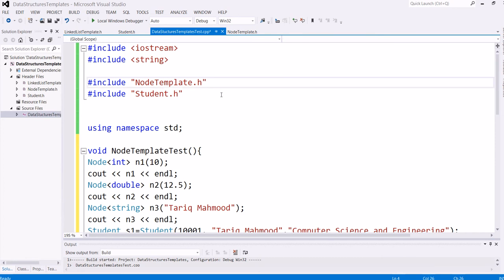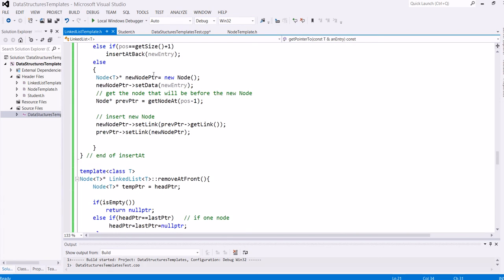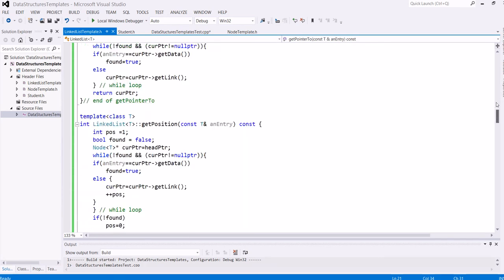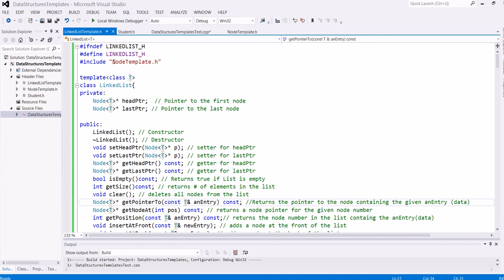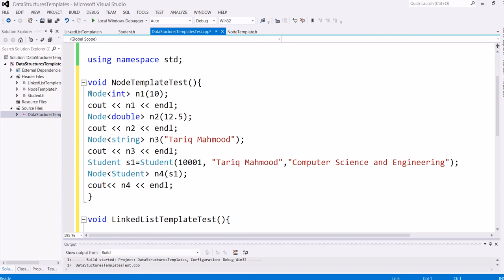So here we can include linked list template dot h. So inside this class we already have included node template, so we can use node.